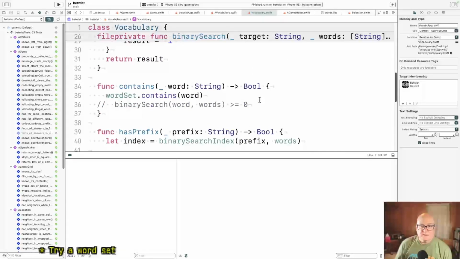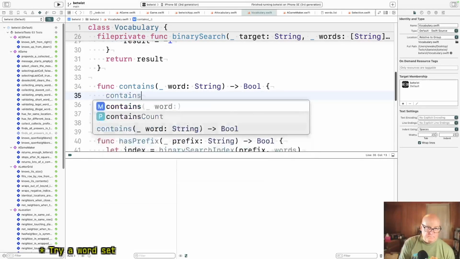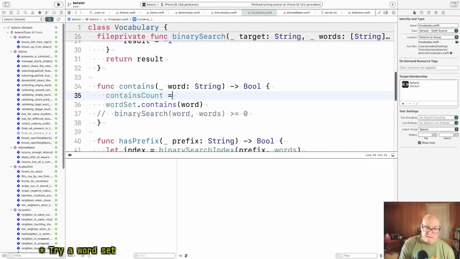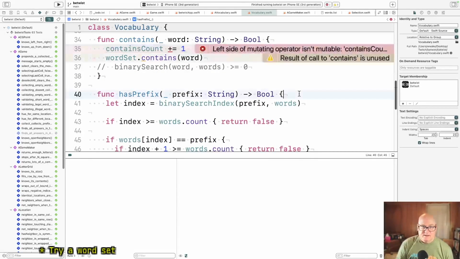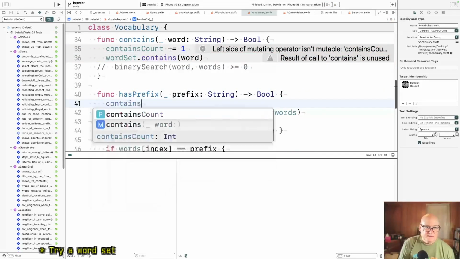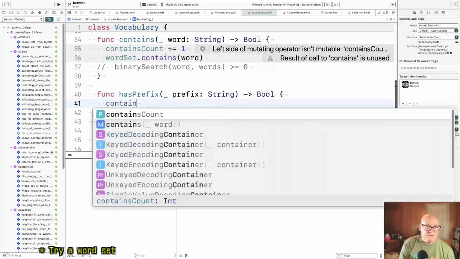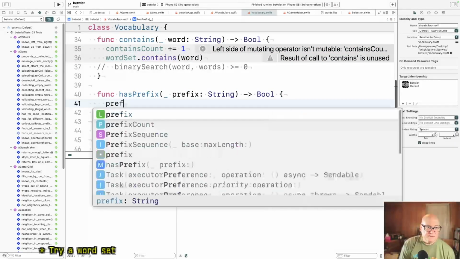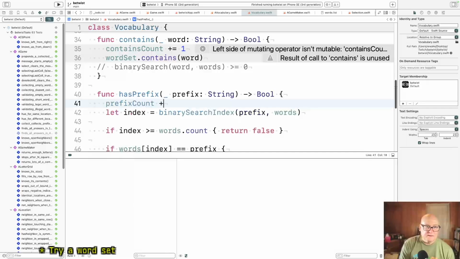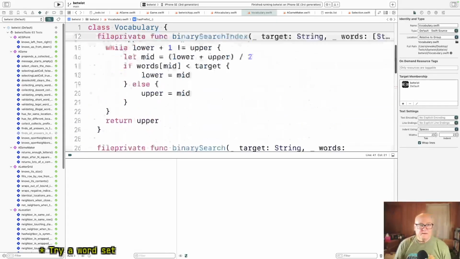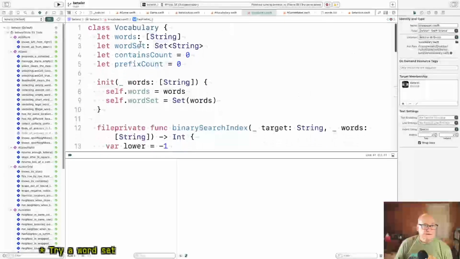And let's see, I'm doing this manually. We'll get it. Contains prefix count. Okay. And these are var.